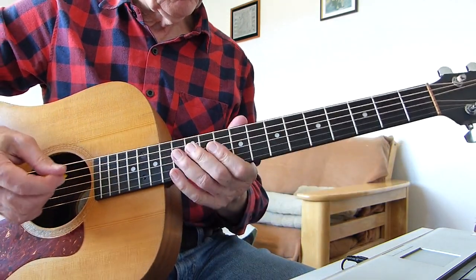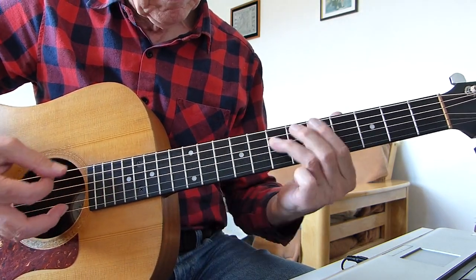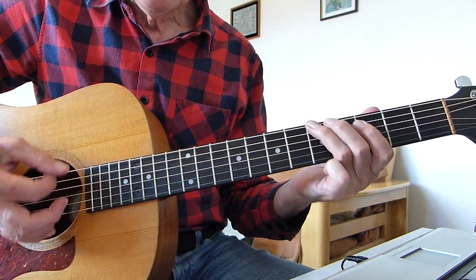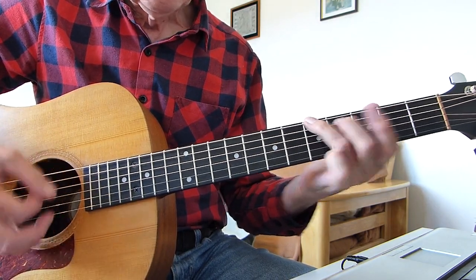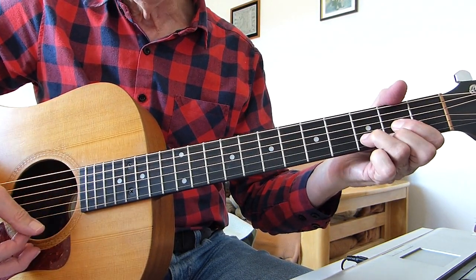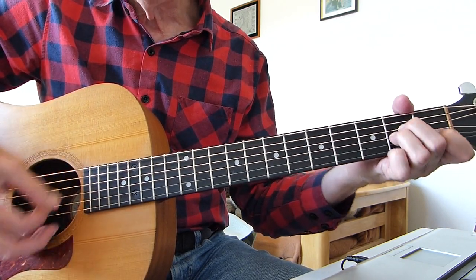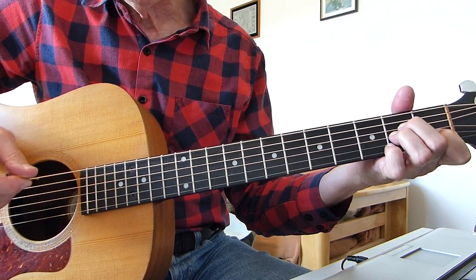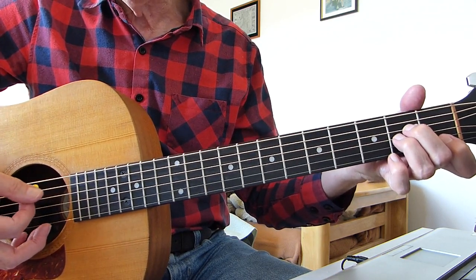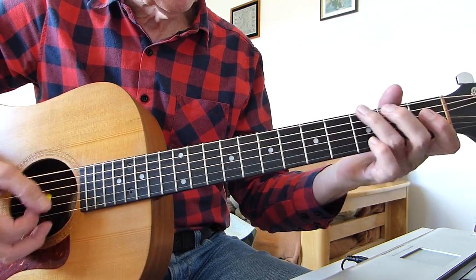So the whole intro, slowly, the way I did it was: it does like 3 strums on the A minor, and then it goes on to E minor. Okay, so it's that.